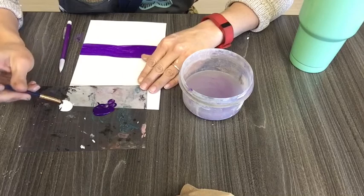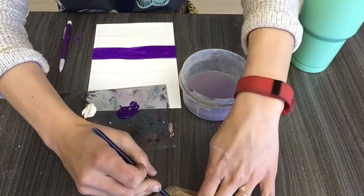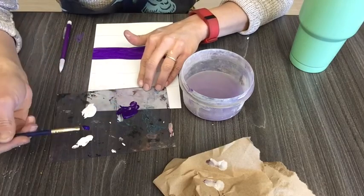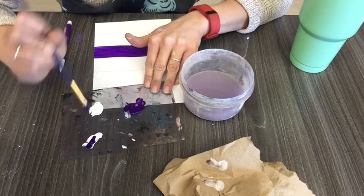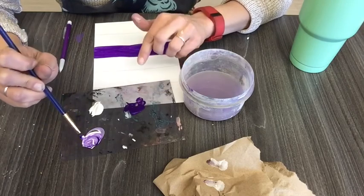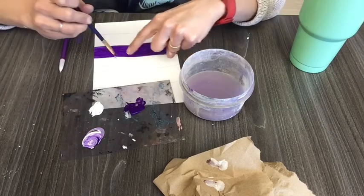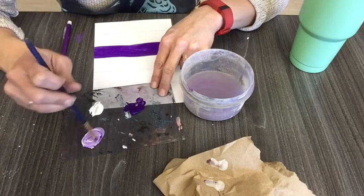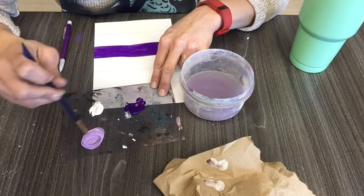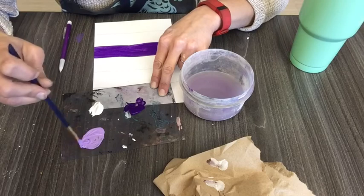But I do want it to look different from the original purple. So I'm going to take a scoop of white — notice that my brush is clean so you don't see any purple getting into the white. I'm going to clean my brush and get a little bit of the purple. The best way to test if it is the right color is to spend some time mixing it together. If your paint is splotchy, it's probably because you didn't thoroughly mix it. I want to continue to mix it until it looks like one solid color — I don't see any purple or white. It's all mixed together. I'm going to twirl my brush around to get the extra paint off.